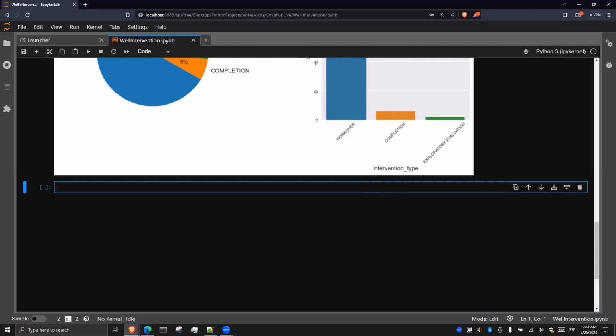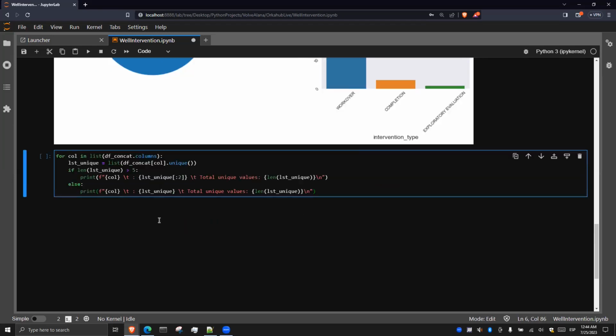In this case, I'm going to paste a simple loop using Python and some functions from pandas.